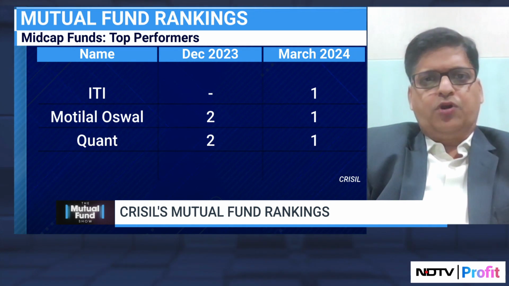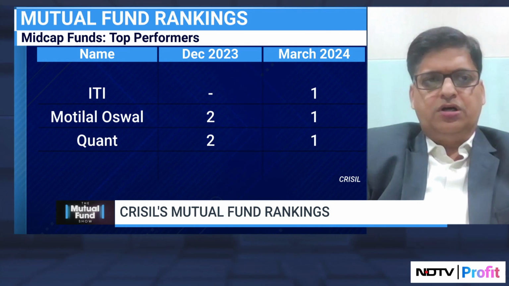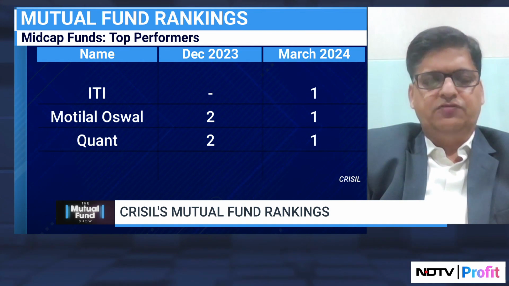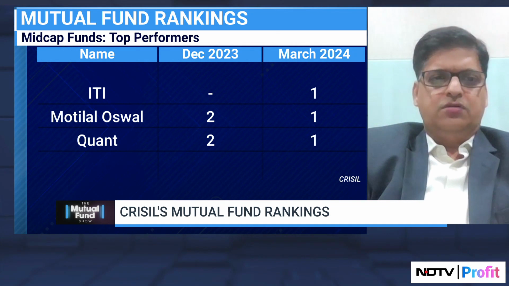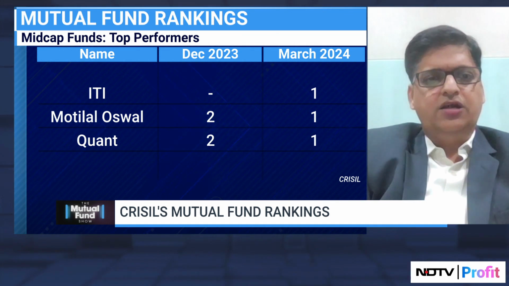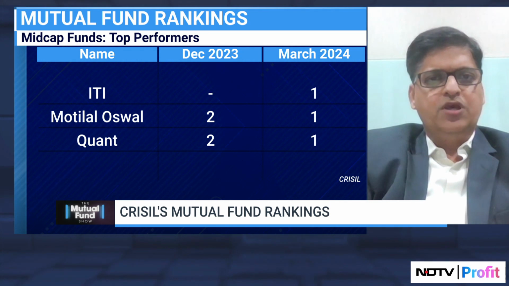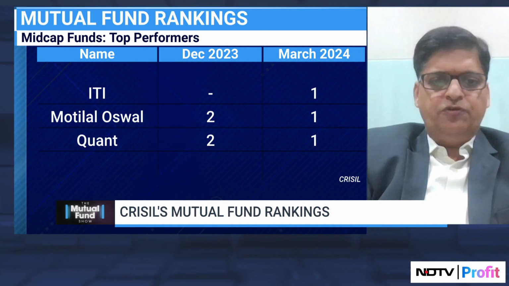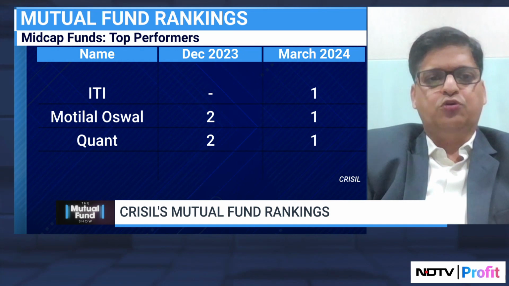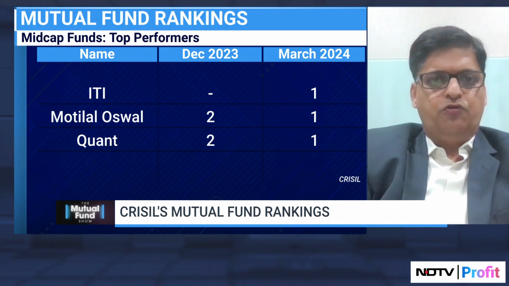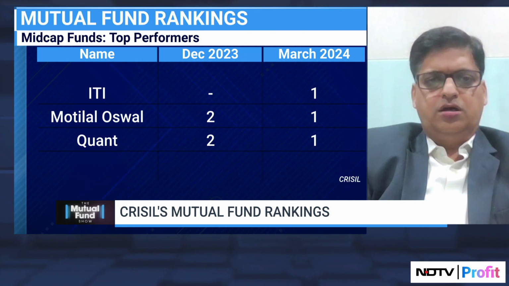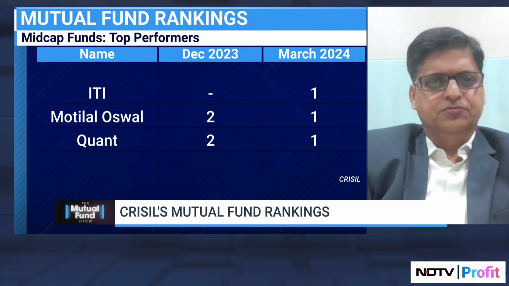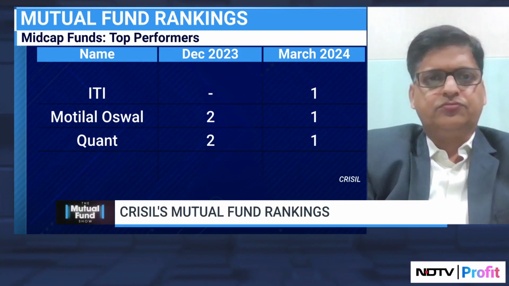All right. Quant Mid-Cap, just like all the quant funds that we have seen in the equity category, has a portfolio with relatively higher churn. The fund has been ranked 1 in the latest quarter. Prior to that, the fund was ranked 2. Some of its stock selection bets have continued to play positively for its outperformance, and it has remained an outperformer across time frames. Let's quickly run through the laggards and then move to the last category of mutual fund schemes.